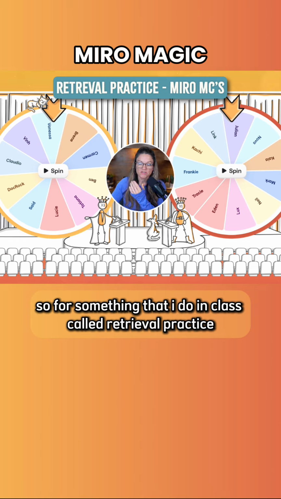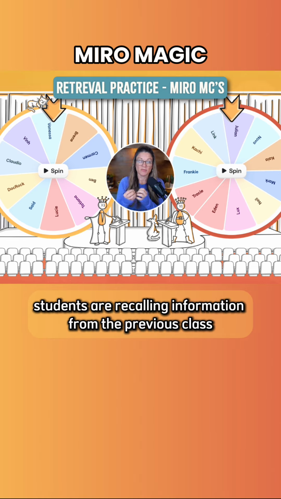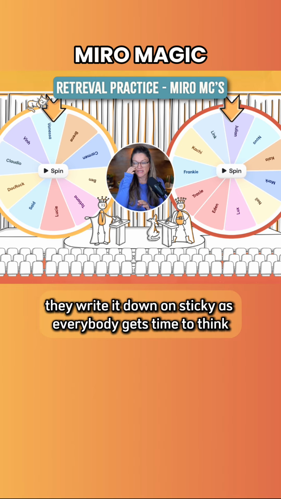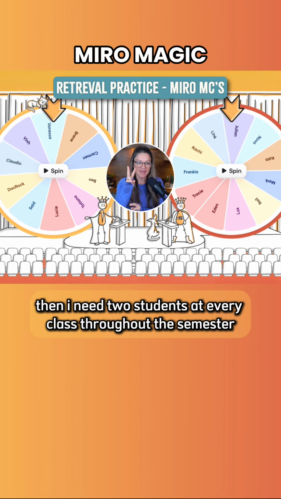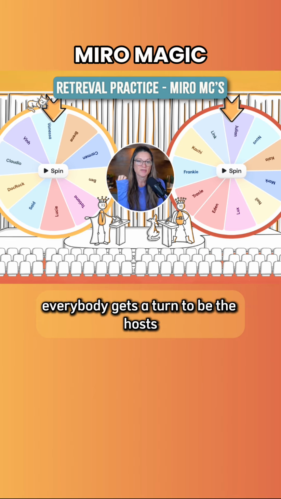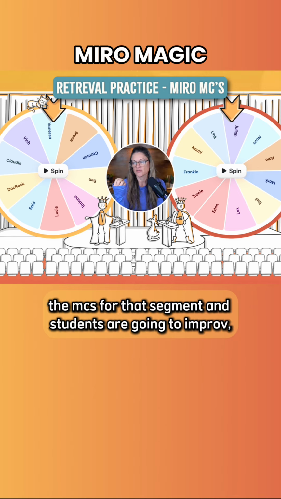For something that I do in class called retrieval practice, students are recalling information from the previous class. They write it down on stickies. Everybody gets time to think. Then I need two students at every class throughout the semester. Everybody gets a turn to be the hosts, the MCs for that segment.